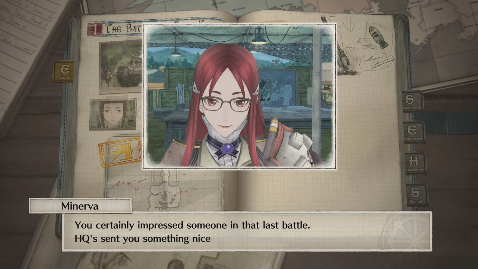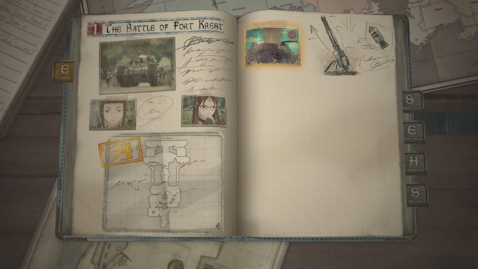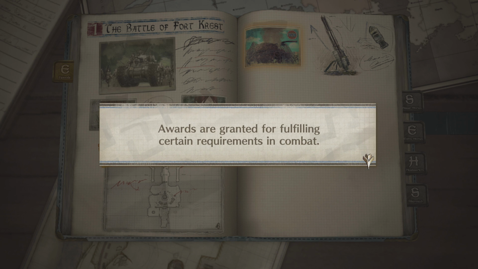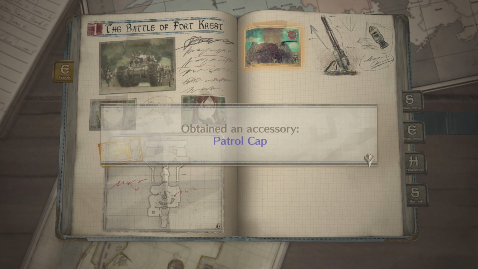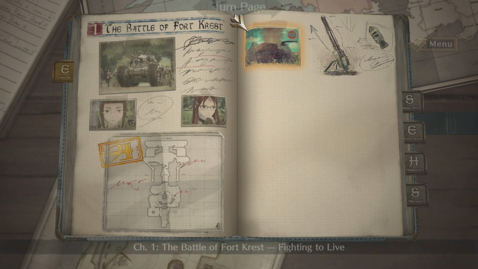You certainly impressed someone in that last battle. HQ sent you something nice as a reward. Awards. Oh, this is different from medals. Awards are granted for fulfilling certain requirements in combat. These include weapons and accessories. Each battle offers a different reward. Unlike items obtained in R&D, oh, we still have that, awards and spoils received are limited in number. You can only equip as many as you have. We got a patrol cap. Your soldiers' preferences have changed. All my soldiers are gay now. That's what happened. Everyone changed sexualities, I guess.